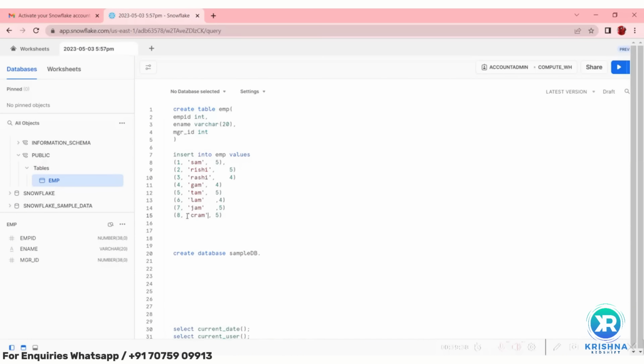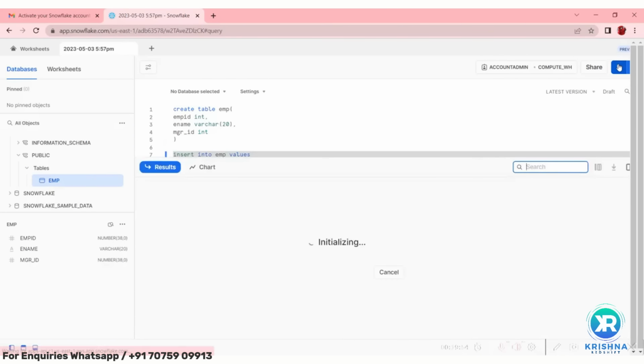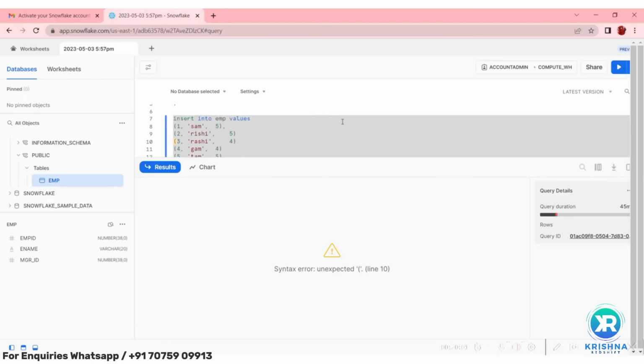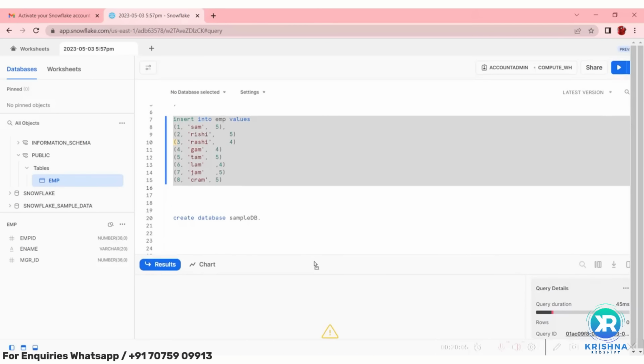I have prepared my insert script to insert all the given values into this table. So let me run. Syntax error. Now you should know why this syntax error is coming.